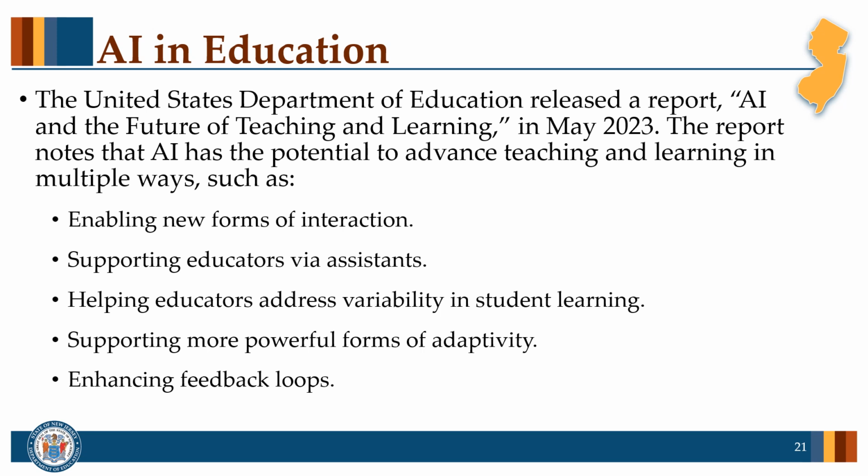Globally, the educational community is committed to better understanding AI systems and their uses in education. The United States Department of Education released a report called AI and the Future of Teaching and Learning in May 2023. The report provided some key insights that highlight the potential utility of AI in education. AI may be able to enable new forms of interaction. Students and teachers can speak, gesture, sketch, and use other natural human modes of communication to interact with computational resources and each other. AI can generate human-like responses as well. These new forms of action may provide supports to students with disabilities.